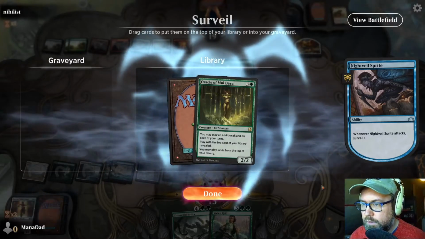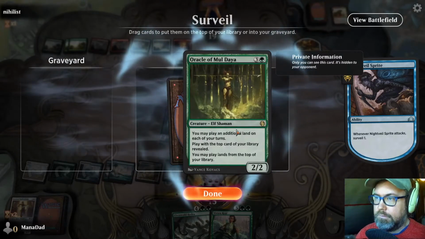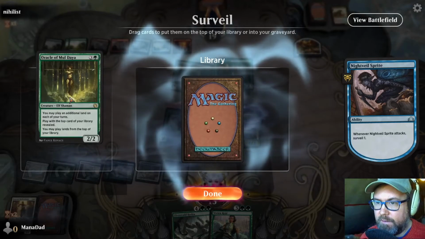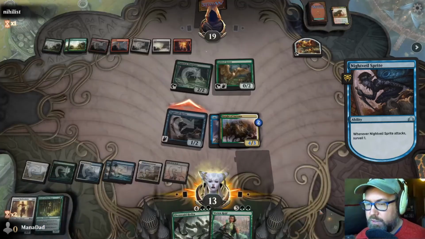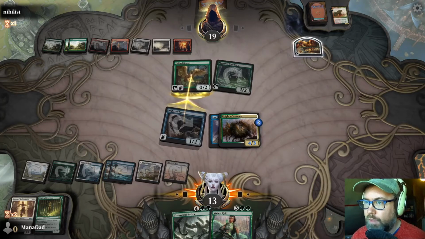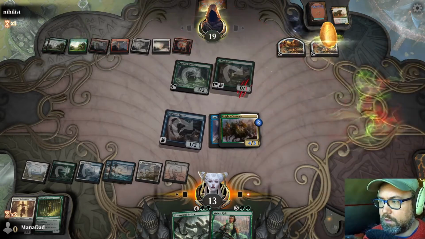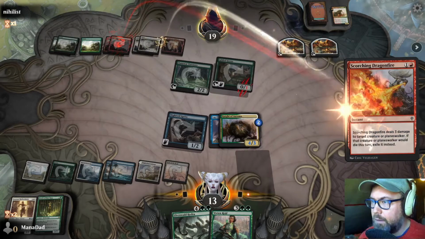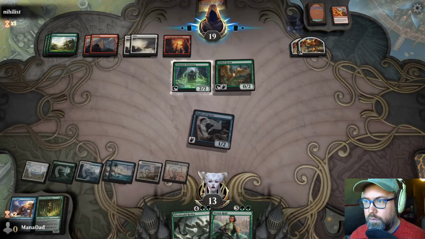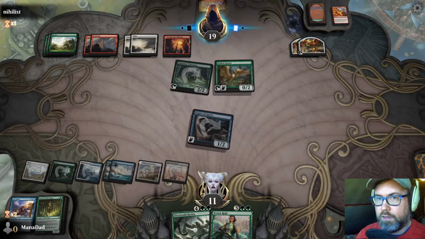Oracle of Mul Daya. Let's just play lands from the top of our library. I guess we get some advantage out of that. Gonna put this another turn away from getting one of these guys down. We're okay on board. It's gonna take a while for our opponent to build back up. Okay, Torch of Dragonfire. Still a good trade for them. Our 7 drop for their 2 drop, although I guess they also lose their 3 drop. They still got 2 for 1.